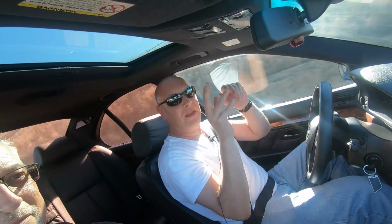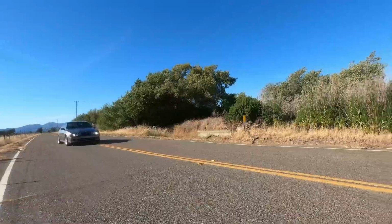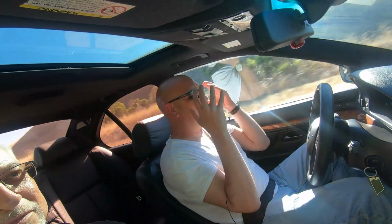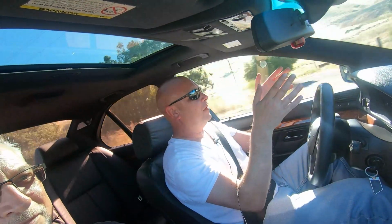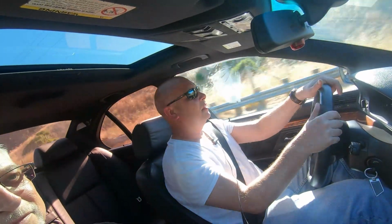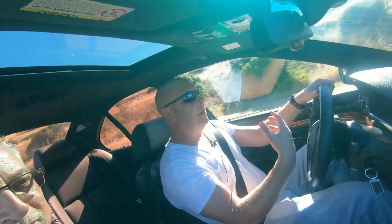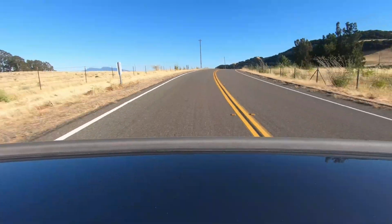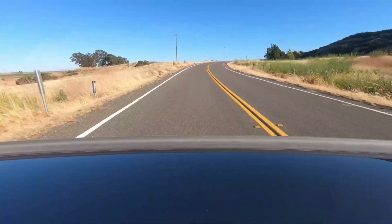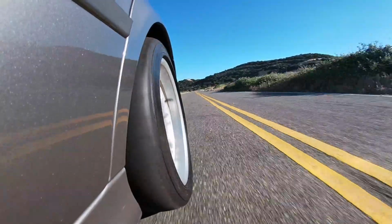BMW, don't get mad at me Germans, BMW was doing it well beyond its time. And absolutely beautiful vehicle. And I can't believe the power in this. Literally, the faster you go, the more it wants to go. It's absolutely phenomenal. And the hydraulic steering rack is just so stable. It's almost like I could ask it to make me a cup of coffee and continue to drive in a spirited fashion. Absolutely brilliant.